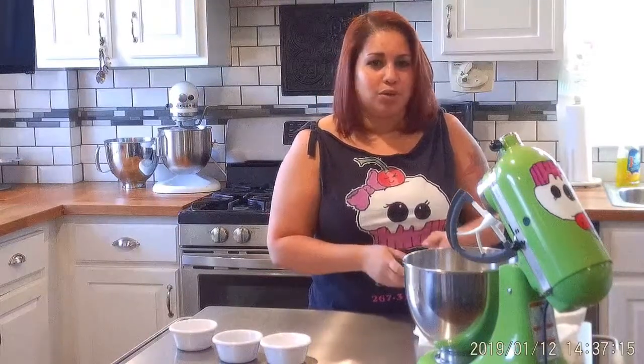I use unsalted butter so that I know how much salt's going in there. If you start off with salted butter, you could end up with a really salty buttercream. It's really up to you. If you want to use salted, you can, but I would not suggest using salted butter.